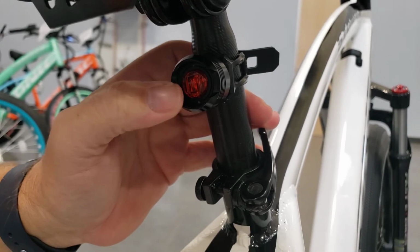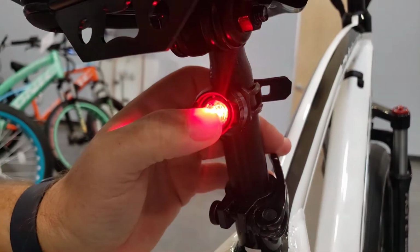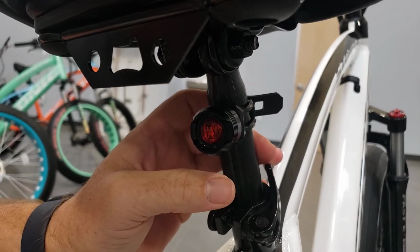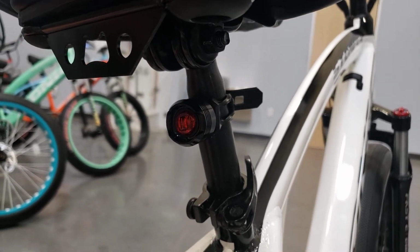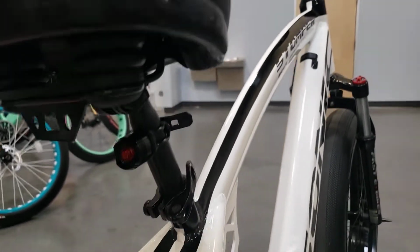So to turn it on, just hit the red part of the lens. That is the button. It goes into a solid mode, a flashing mode, and then the last button push turns it off. We highly recommend to run this at a flash mode day and night for visibility. You can't be too safe anymore with the drivers on the road, so always be visible. Wear good clothing and everything there.